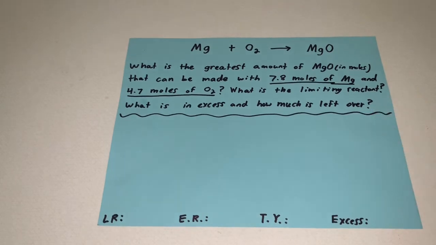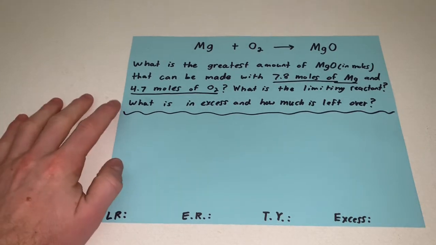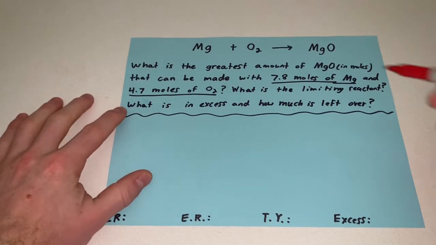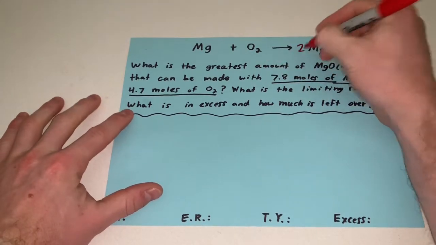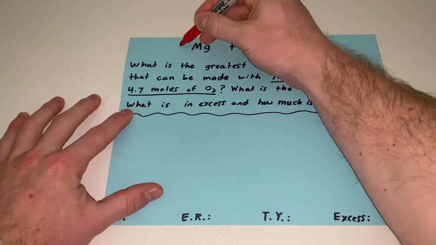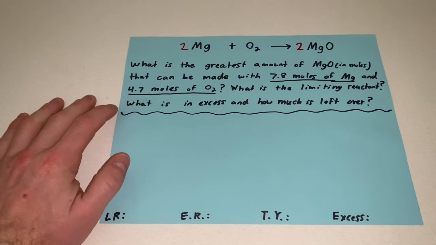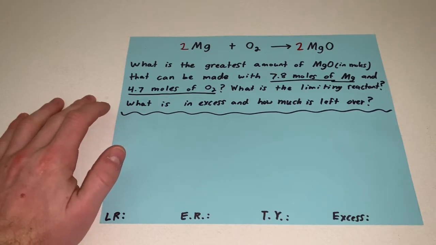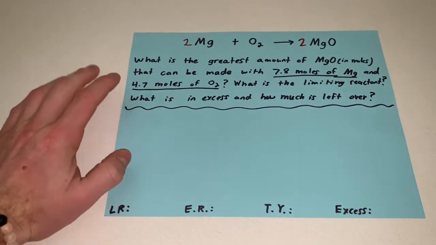is left over. When you have a chemical reaction, of course, the first thing that you always want to do is make sure that that reaction is balanced. So when we look at this reaction, we have 2 oxygens, but I only have 1 on this side, so I'll put a number 2 right there. And then we have 2 magnesiums now, so I'm gonna have to put a 2 in front of magnesium. Always want to make sure your equation's balanced, no different than what you're doing in stoichiometry, but that's super important when we're doing these calculations.